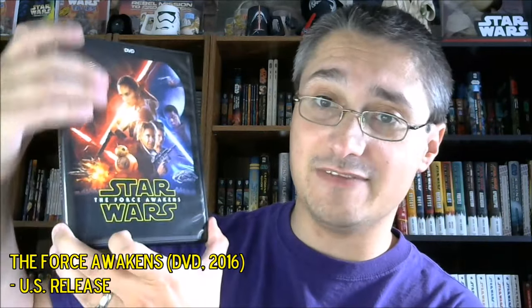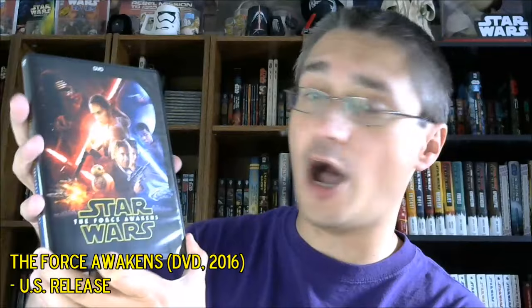Let's start with the DVDs. You may recall that in the US this was our DVD release of The Force Awakens — kind of a basic poster cover, DVD up at the top, back gave us our UPC symbol, information about what's in it, characters, tech specs, languages and whatnot, the cast and crew info, all that legalese down at the bottom. It is PG-13 by the MPAA in the US. And then of course we had a digital copy sheet, and the DVD itself with this particular artwork.